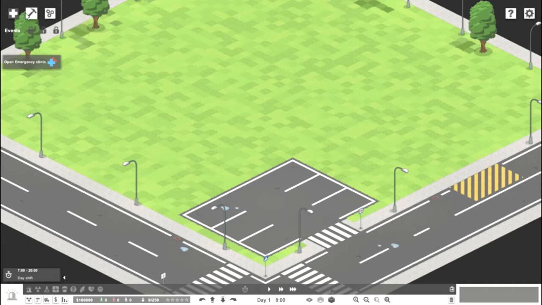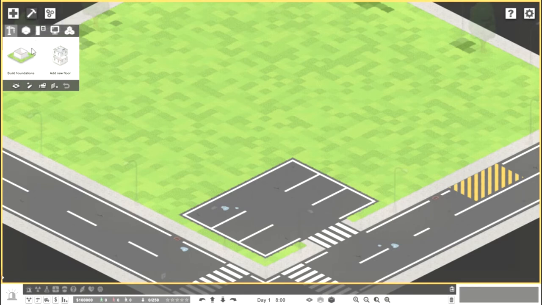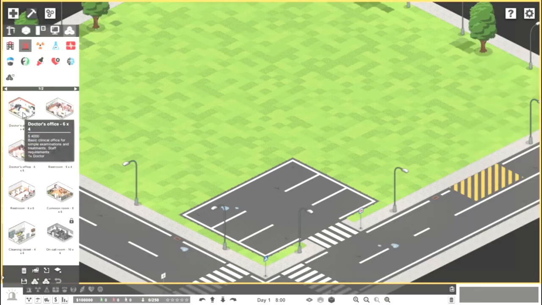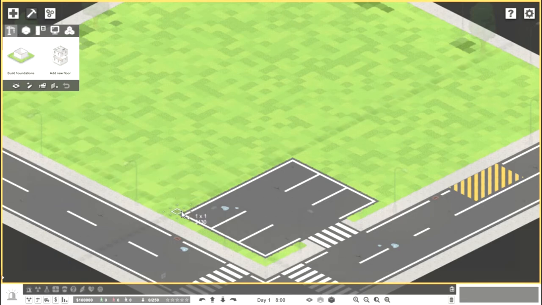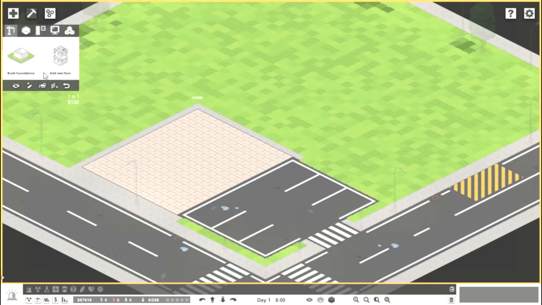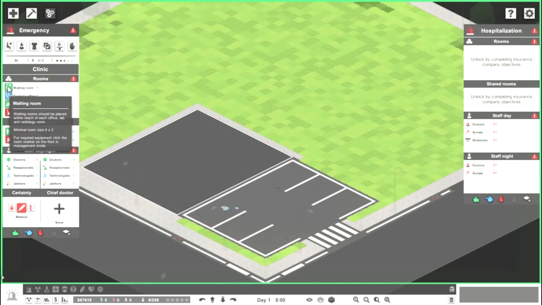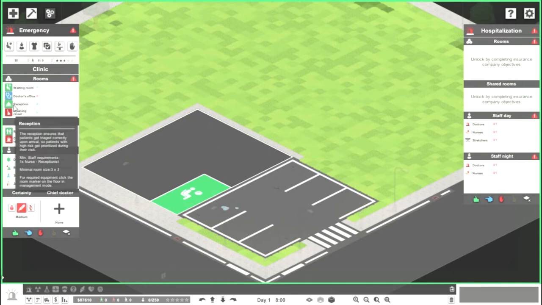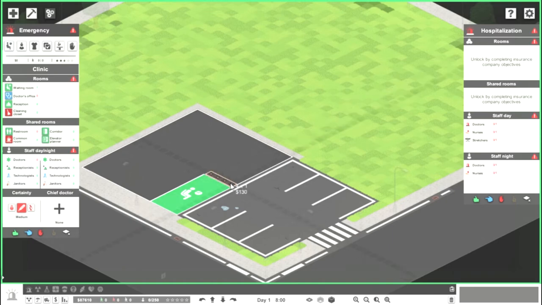First, you click this button, building mode, and to make a building, you have to build foundations. Let's see. Foundations for a clinic, for a clinic that is over 6x4. This waiting room is for patients who wait for their call. Also need a reception. Just a tiny reception.